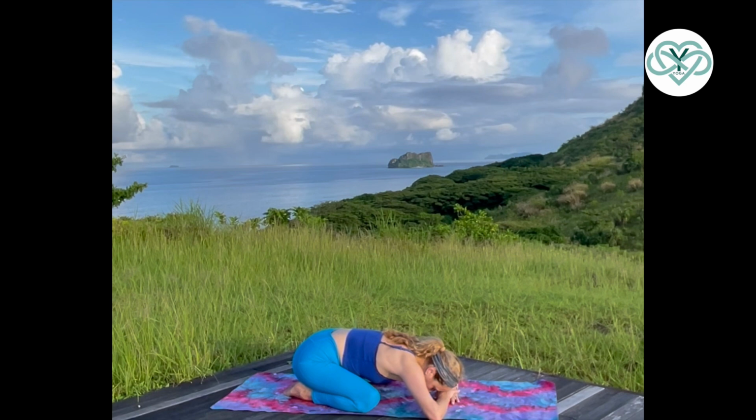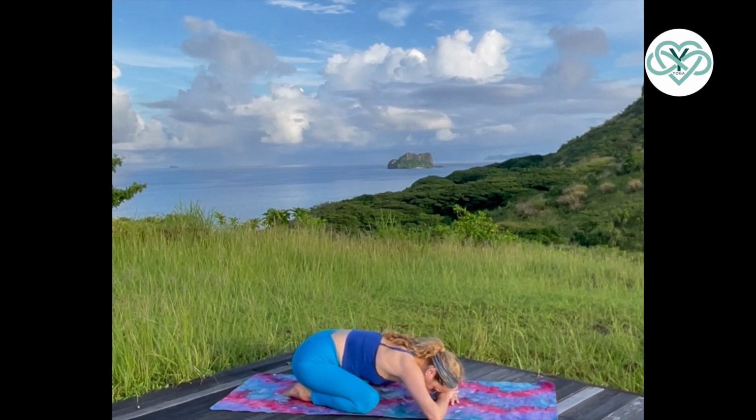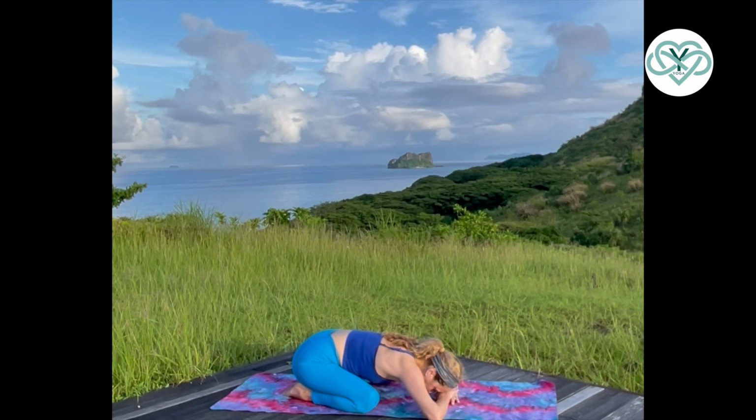Start breathing in and out through your nose. Connecting with your breath. Notice where you feel your breath mostly. Is it in the chest, maybe belly? Maybe feeling that slight pressure around your third eye, in between your eyebrows. Feeling the earth beneath you, grounding yourself here.